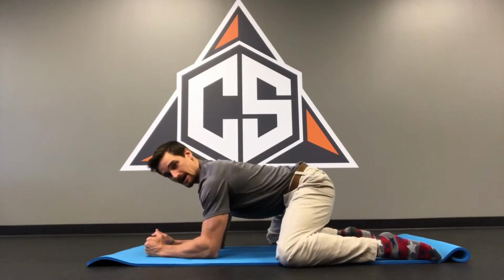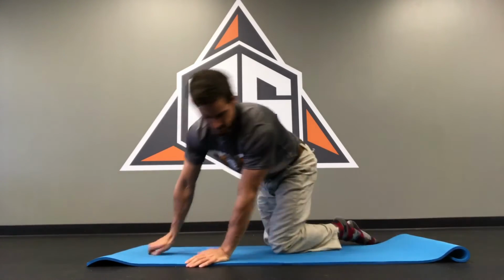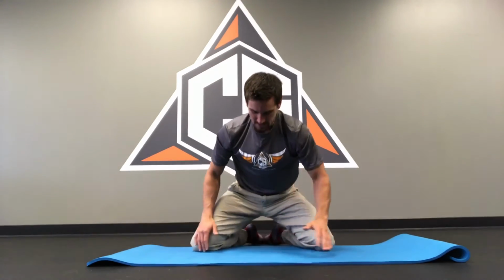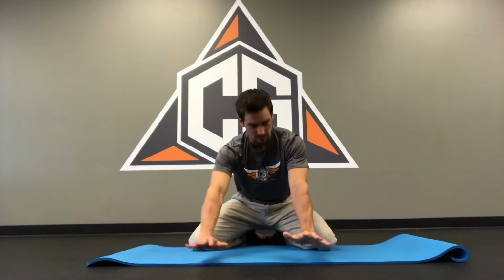Now, again, we can come down here and do that same thing. The further the legs get apart, the more tension, the more stretch there's going to be. The closer they are together, the less stretch there's going to be. Just be comfortable with it. It should always be comfortable. You should never be grimacing. Expand your comfort zone. Don't push your limits.